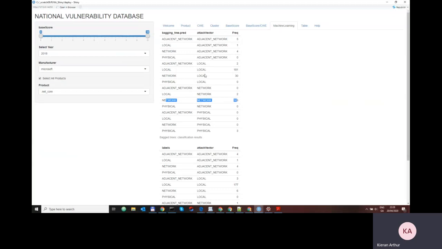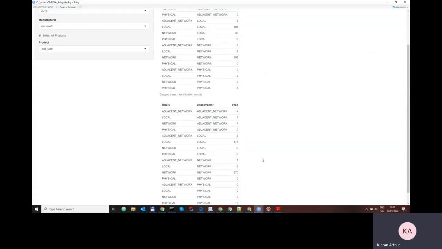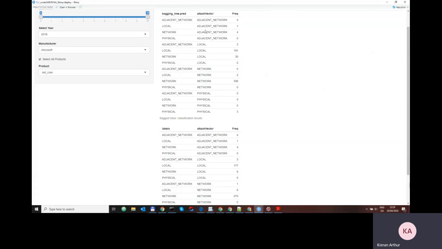You can see that the correct classification numbers are high compared to the misclassification numbers, and this information can be used to calculate the misclassification rate for the method. The second table is the same classification problem for the attack vector, but you can see that it's a gradient boosted method. You can see again the misclassification rate can be calculated. In this case, it appears the bagging method performs better.